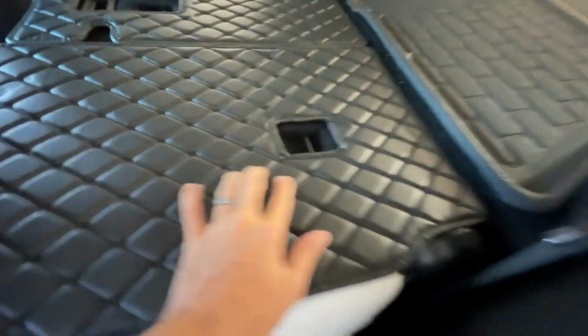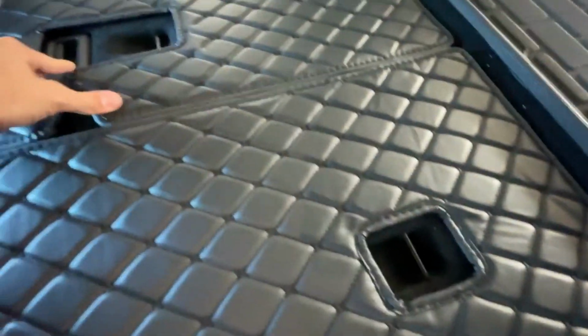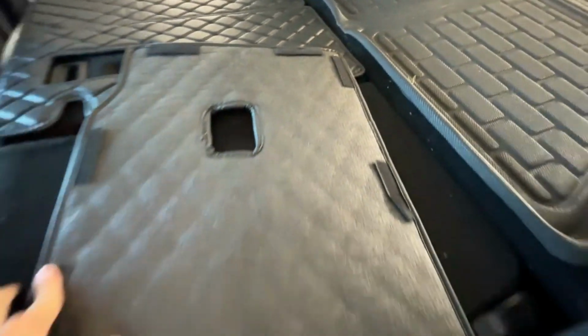So these are attached very easily just with Velcro, and they have holes cut out around them here so you can still use the functionality of everything on the backs of the seats. And there's just little Velcro straps all around the edges.